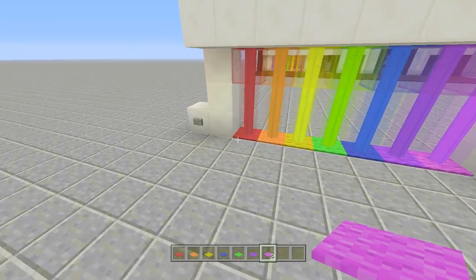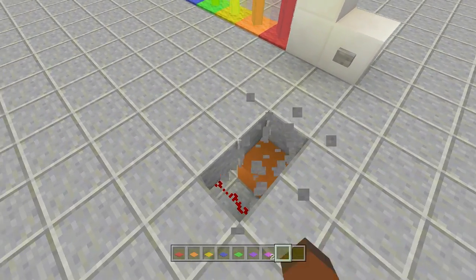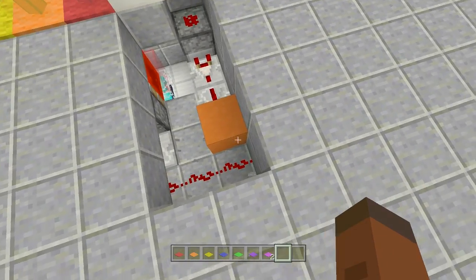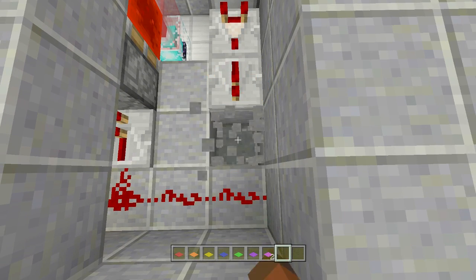And then I almost forgot one more thing, and that is the lockout switch. I completely almost forgot about the lockout switch. So right here, where this block is, where the repeater is going into it, this is the block that's going to be getting pulled up and pulled down. So what we're going to do is break this block and break one block underneath it now.